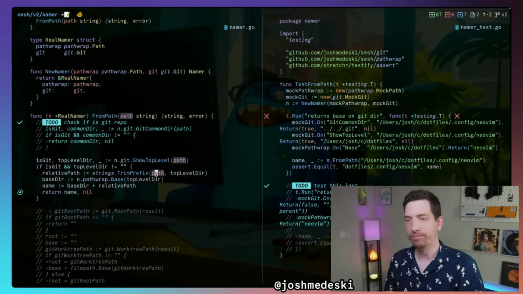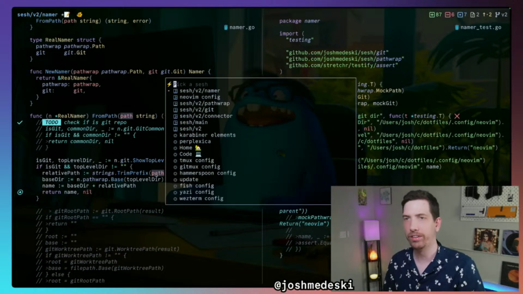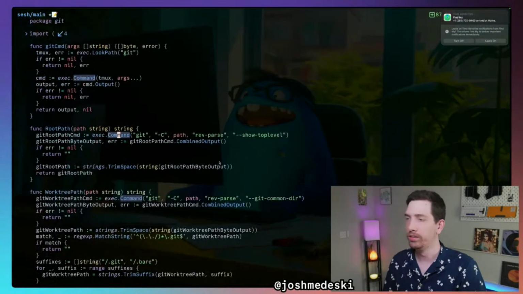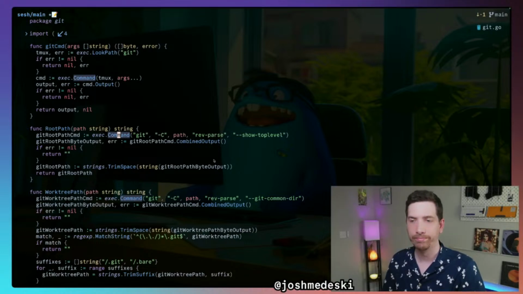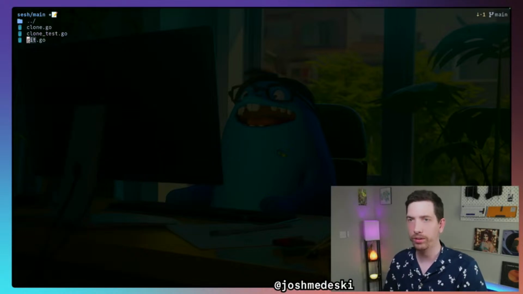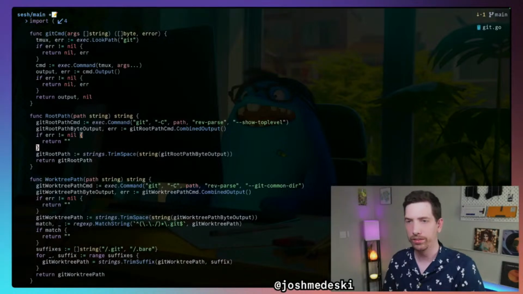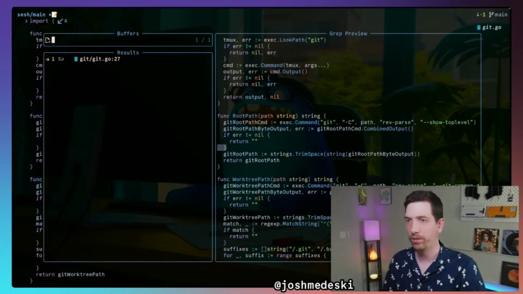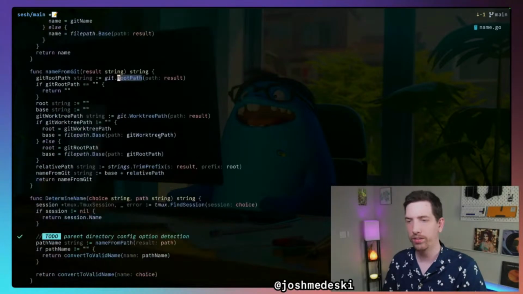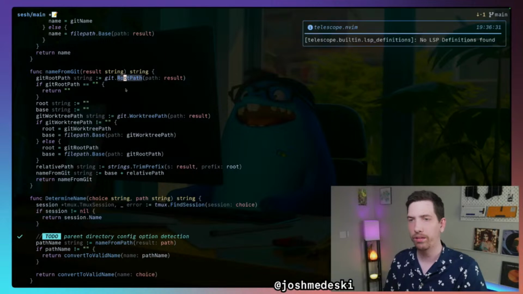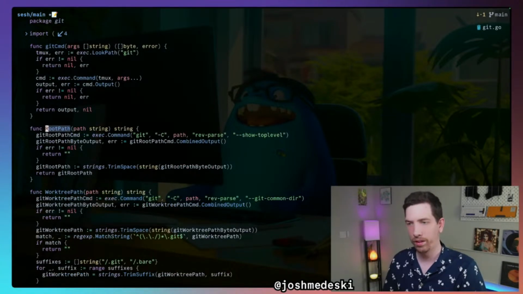I'm close though. Let's just go back to the original code, I guess, main. The original code is name from Git. So the root path does what? The root path combines the output. This is fine. Show top level.